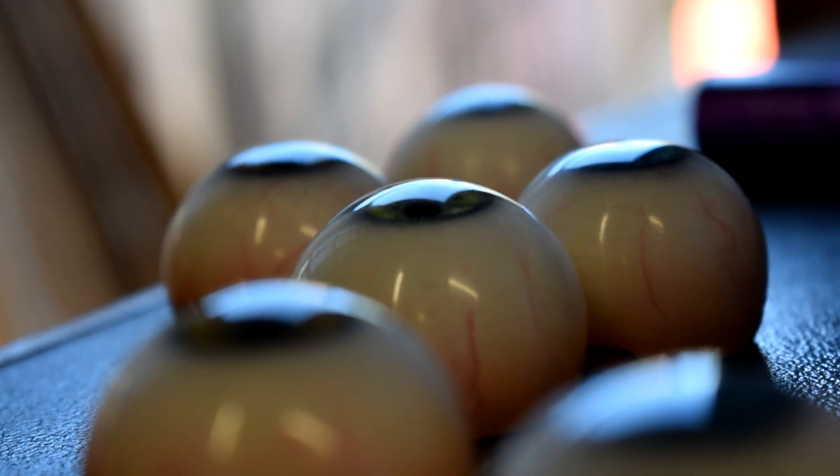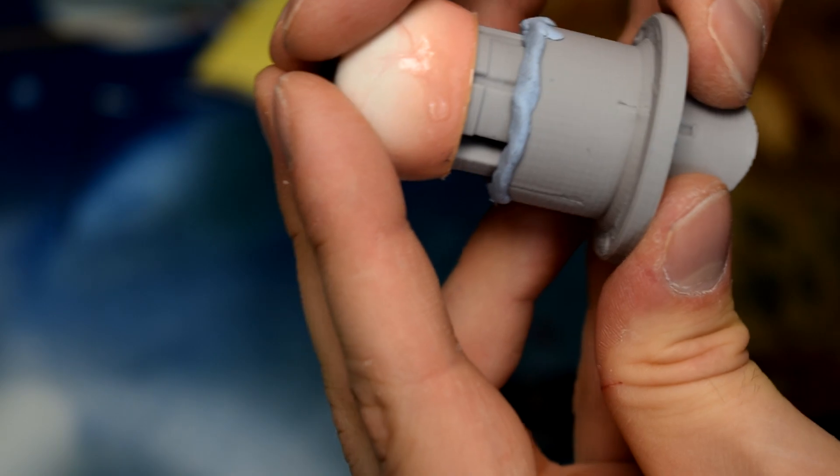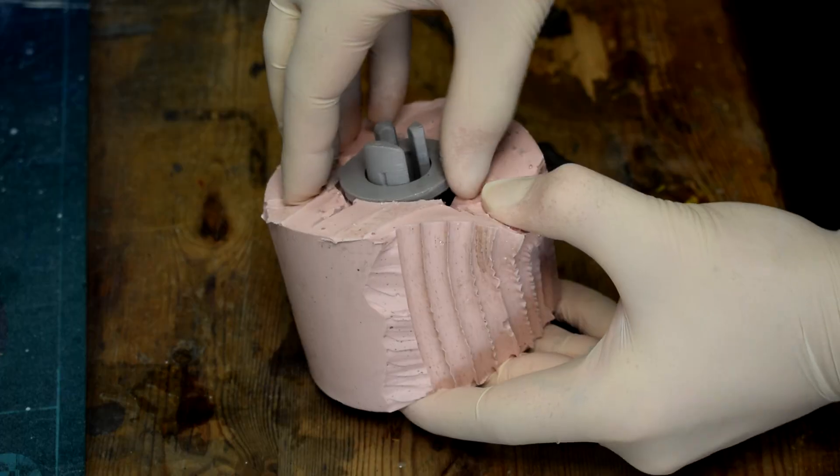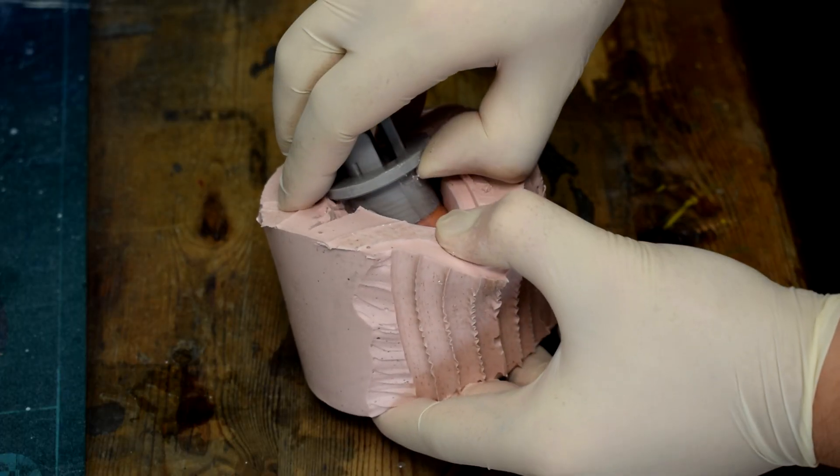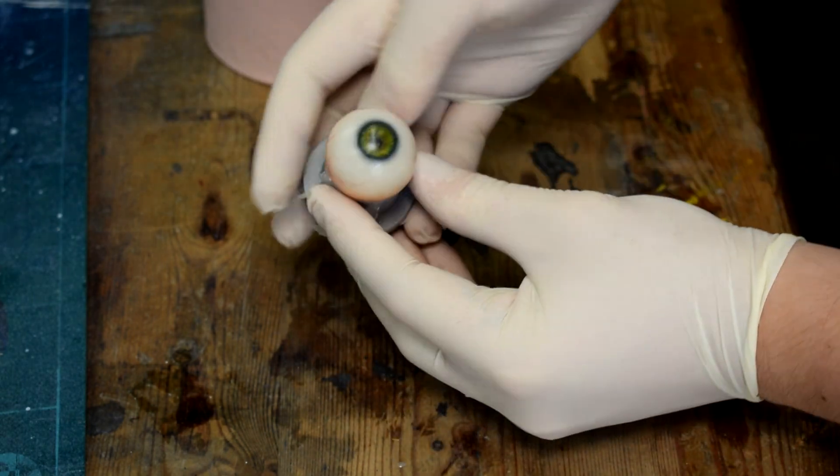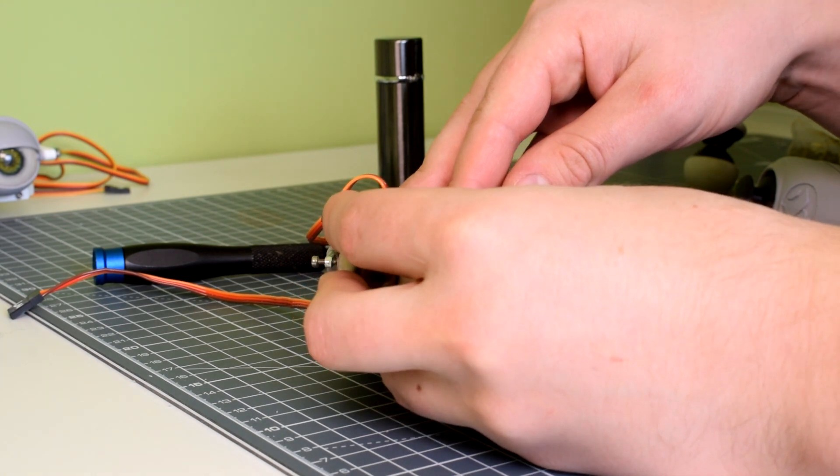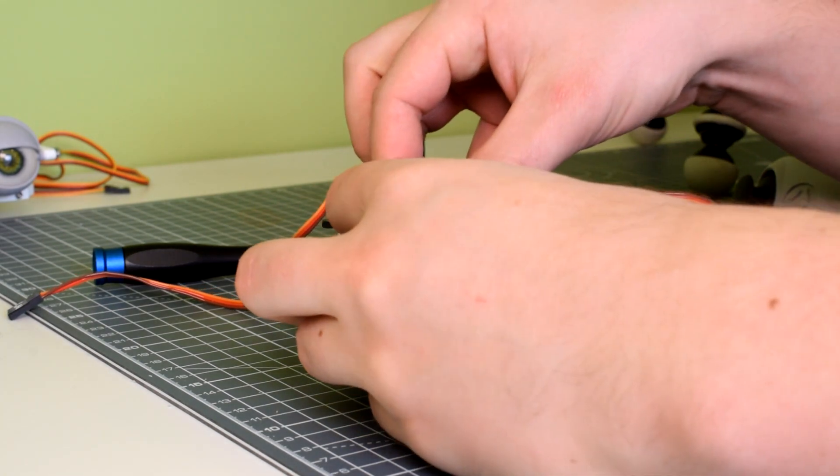What I came up with was a design where the eye can easily clip into a holder for painting, then it can clip into another component for the casting chamber, and then it can even fit into the eye mechanism using the same standardized fitting. This fitting can be used with any of the eye mechanisms that I've recently come out with.